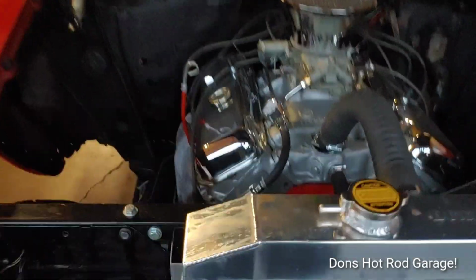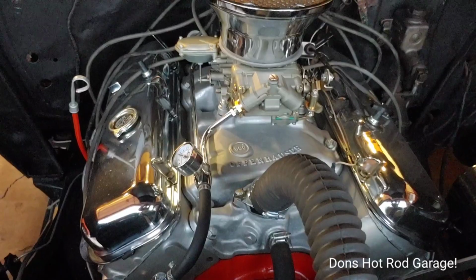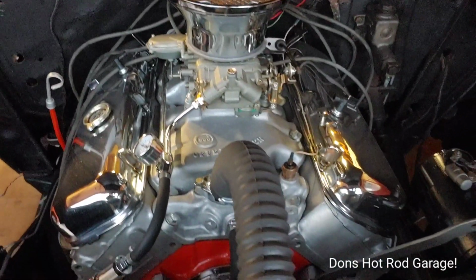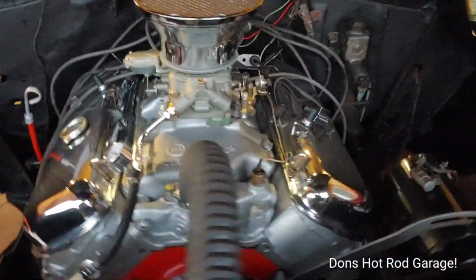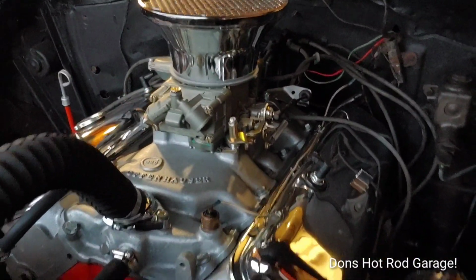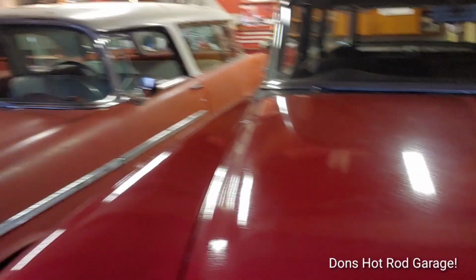And if you guys are just checking this video out for the first time, this car right here has got a big block 1970 454. It's an LS6. It's had a lot of work done to it. It's got an M21 Muncie 4-speed, 538 gears, an old school Holley 3-barrel carb. This thing scares me. Everybody wants me to really get on it, but I would if it was a little bit easier to drive.